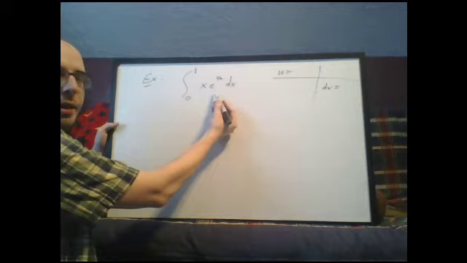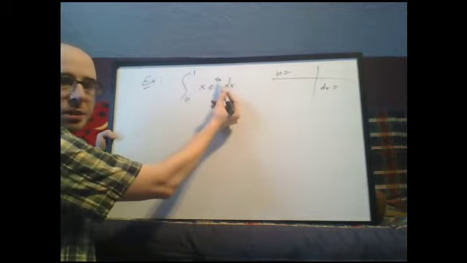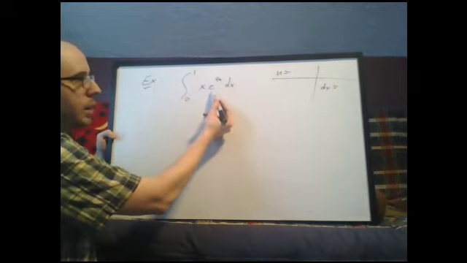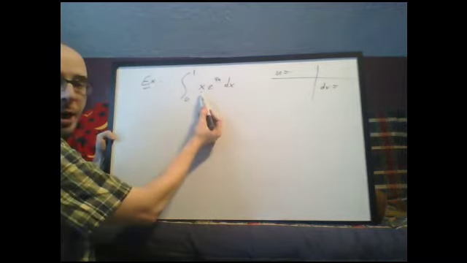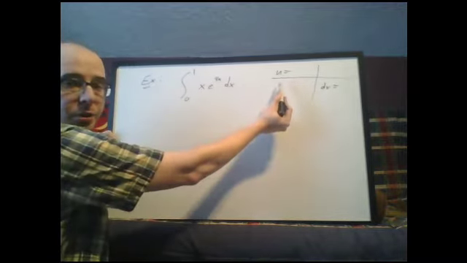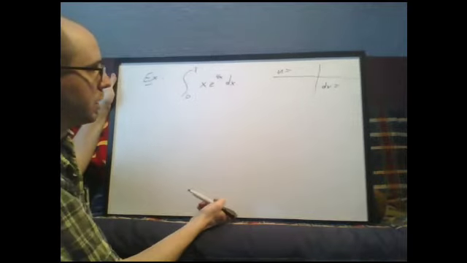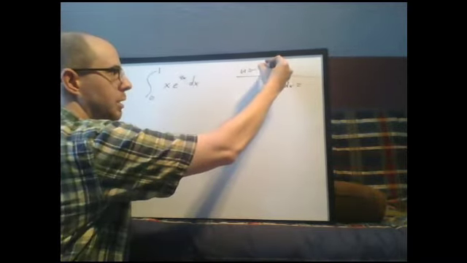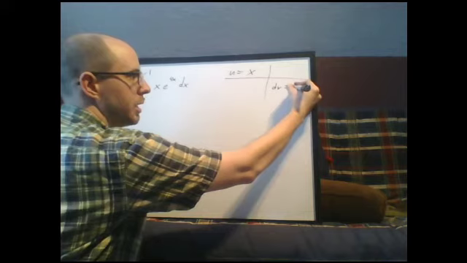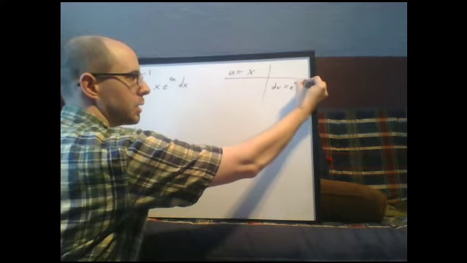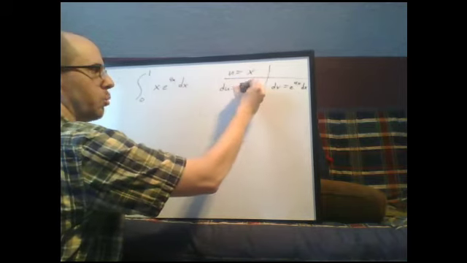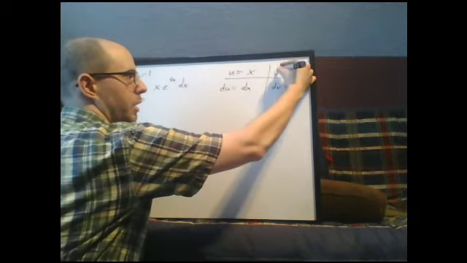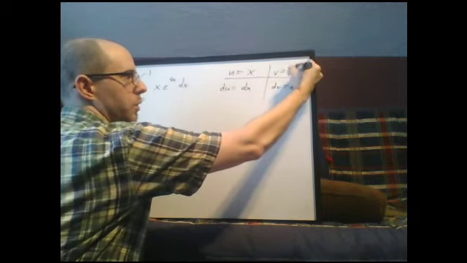Again, e functions, as long as it's just a simple exponent there, e functions don't care which side you put it on. X to a power prefers to be on the u side if possible. So we want u to equal x and dv to be e to the 4x dx. And that means du is 1 dx and v is 1/4 e to the 4x.